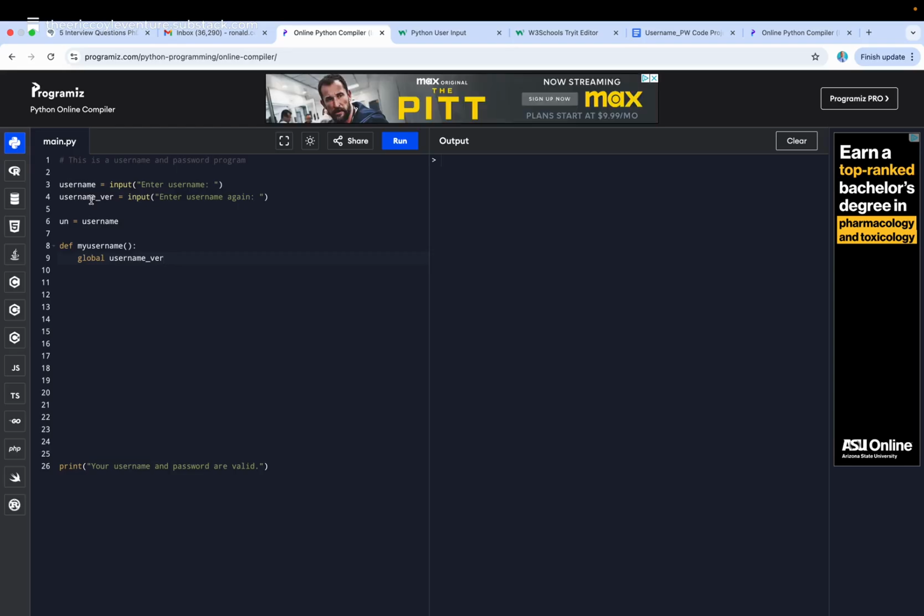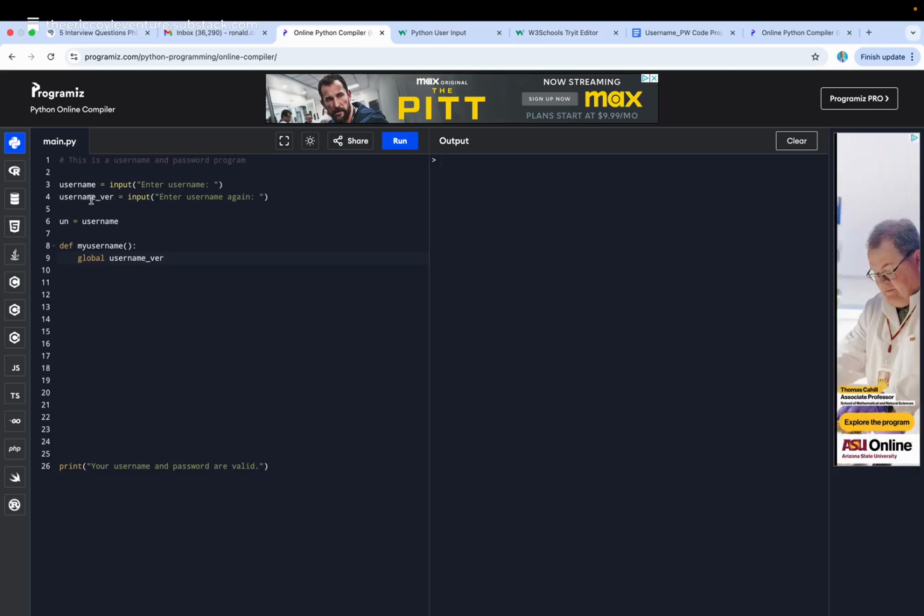The reason is because the username, you should only type that in once. However, if you keep typing in the wrong username verification, I need that to be able to change to be whatever it is at the time you're typing it in. So that's why I'm going to change this to something called a global. A global will allow that variable to constantly change its value based on the input. So I'll walk you through this here as we go.